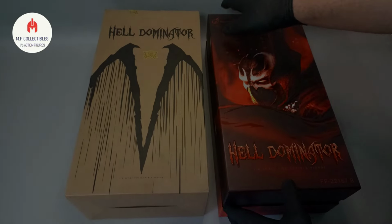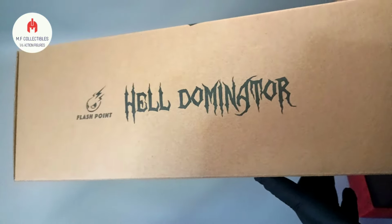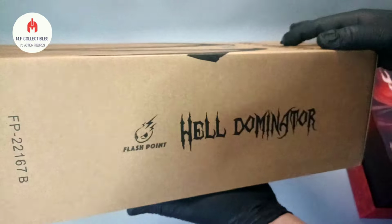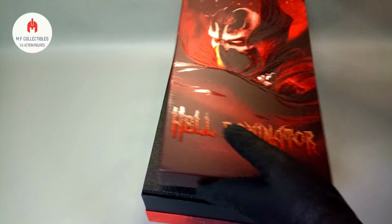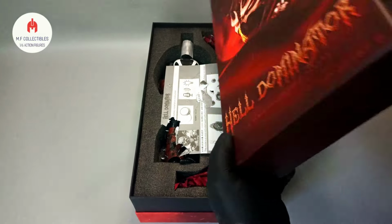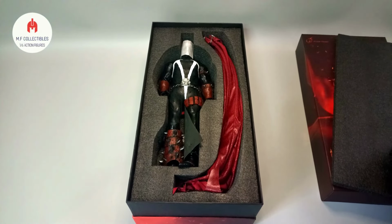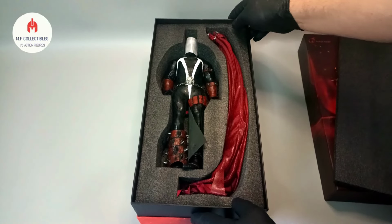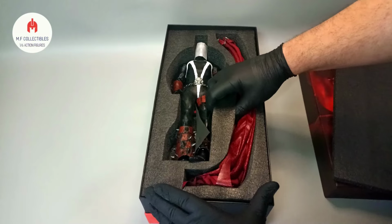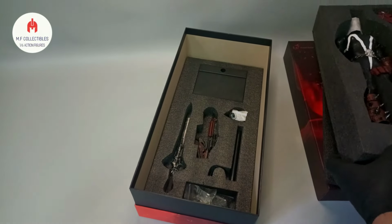Now, I'm going to do something that I'm not doing very often. I want to show you the zipper box. Yes, this zipper box is the most beautiful zipper box I have ever seen. Even the quality of the box, the material is very very nice, and the box, like I told you, is a piece of art. Inside there are foam layers protecting the figure, some instructions. And underneath the first foam layer, there is another one, which is holding accessories and the stand base.